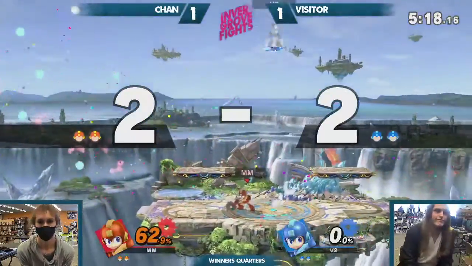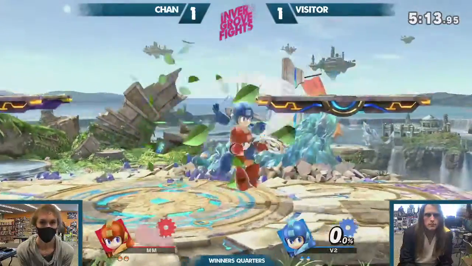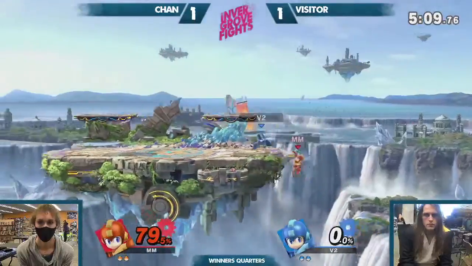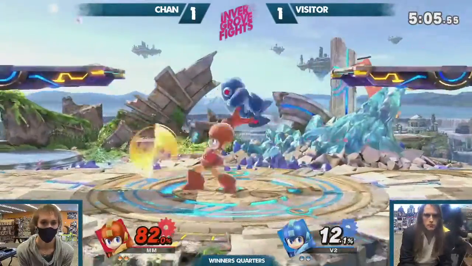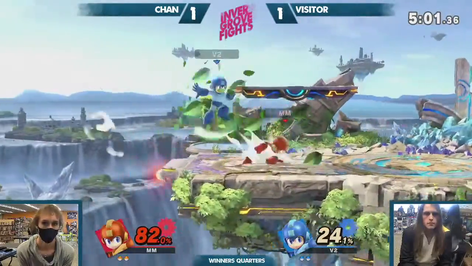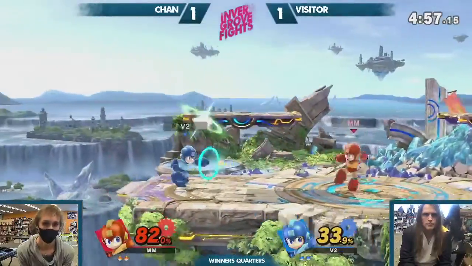And now Chan was just looking for something there. Corner pressure is really hard to get out of against Mega Man because of how many good options: good disjointed back air, and a great F smash projectile that kills. Really hard. Oh, getting the Z drop. Oh, going for some fancy stuff there on the platform. Not quite getting the read, but still getting some good damage off of it and advantage state.